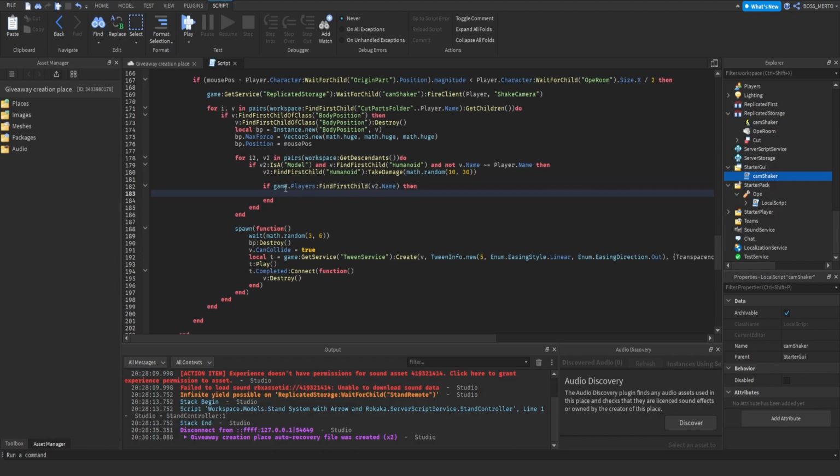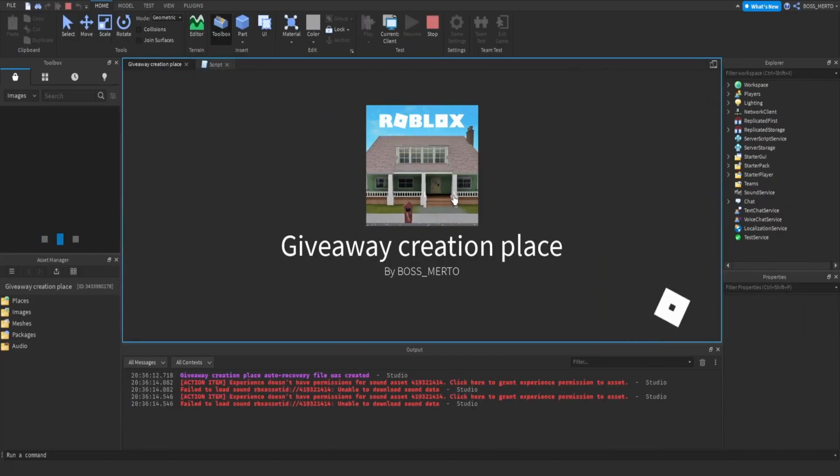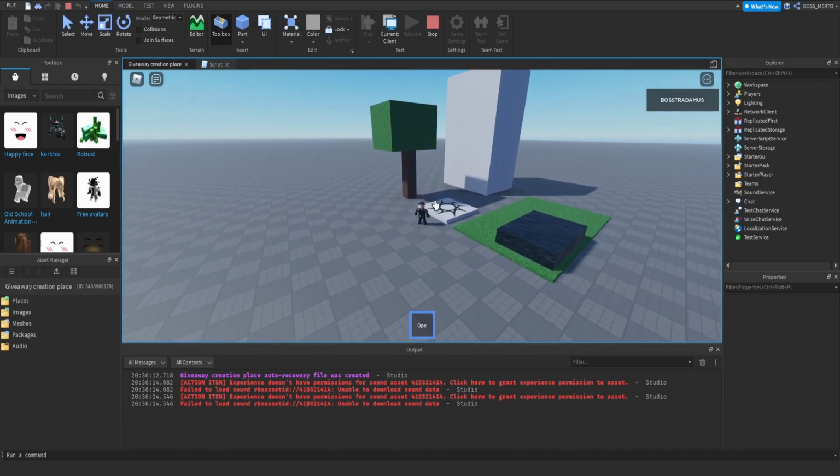Alright, so that's how to do this. And you might ask, okay, so why is it important to know whether this is a player or not? The reason for this is because we want to do this camera shake thing on it. And there is no point in doing it to an NPC, so the NPC doesn't care if its camera is shaking or not. I even doubt that the NPC has a camera or a perception itself. So we only want to perform this on real players. And instead of having player right here, you have to have this, okay, because this refers to the character model's player. And that's it. Yeah, so we are now dealing damage, having this camera shaker effect. That's it.